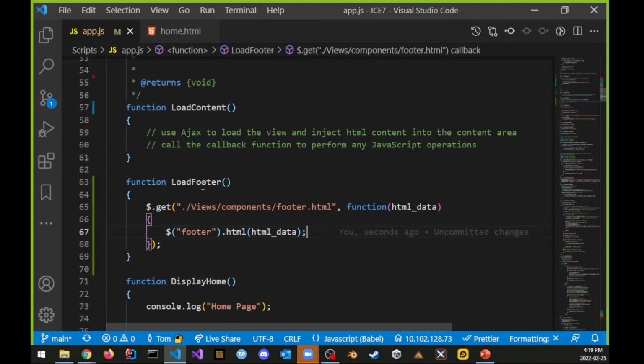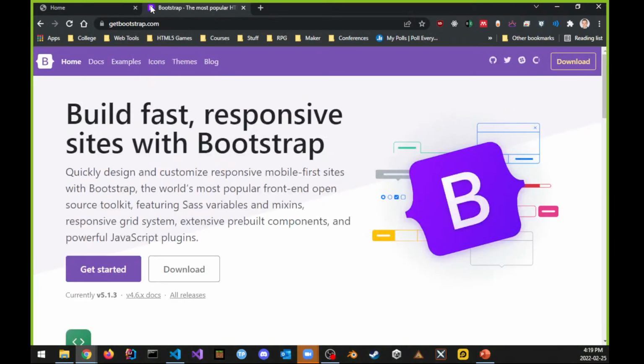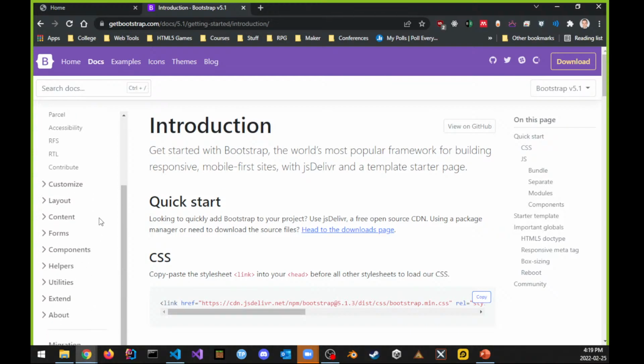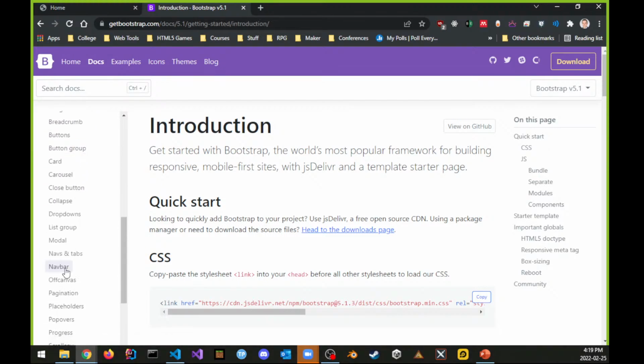So let's save this. I'm going to go back out to Bootstrap, and I want to look at an example of the footer that you put in for lab 1. Remember, lab 1 asked you to programmatically inject a footer. So that is under Nav Bar.